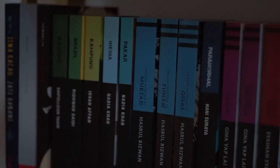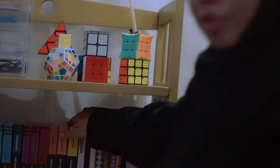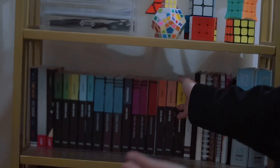Looking forward to that. Down here, we got some books. Mostly fixie, because I love fixie. But there's also some that I haven't even opened yet, like this one. Still sealed. I bought this like last year or something. But I'm gonna add some more to the collection. I purposely arranged it in rainbows. If you can see, rainbow.